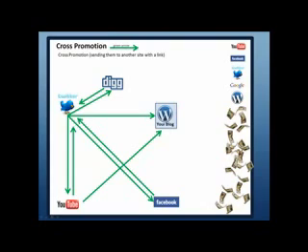So from Twitter, you're going to be sending people to Digg, to your blog, to Facebook and YouTube. From YouTube, you're going to be sending people to Twitter and your blog. From Facebook, you're going to be sending people to Twitter. And from Digg, you're going to be sending people back to Twitter. And these are just with references to either URLs or content that exists on some of the other sites that you have.